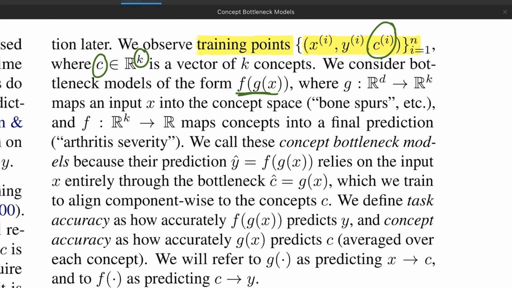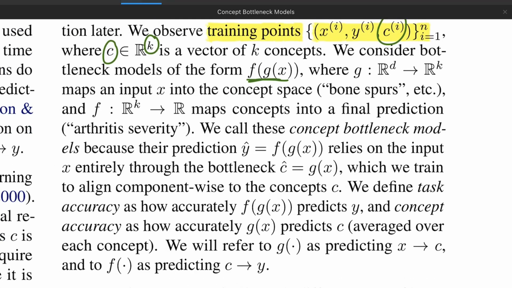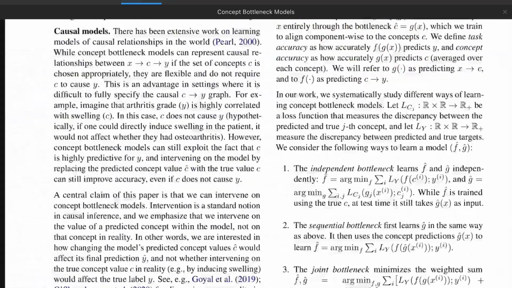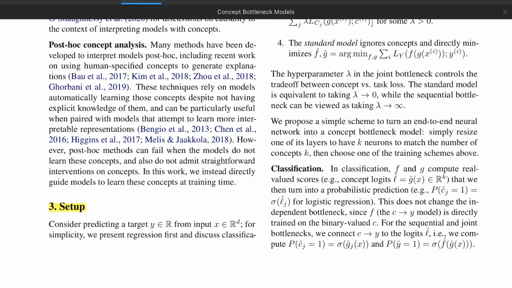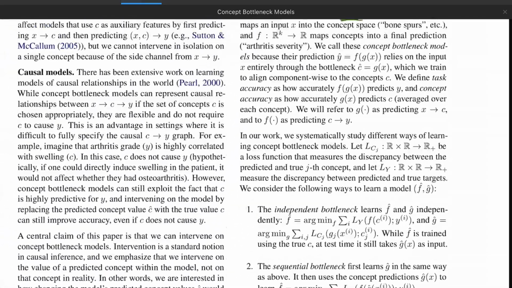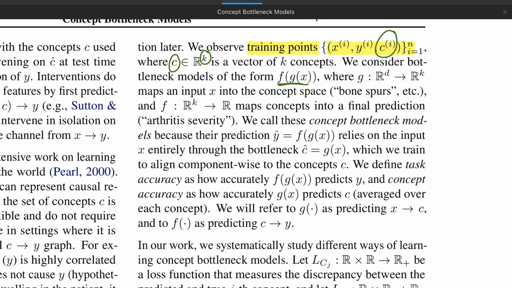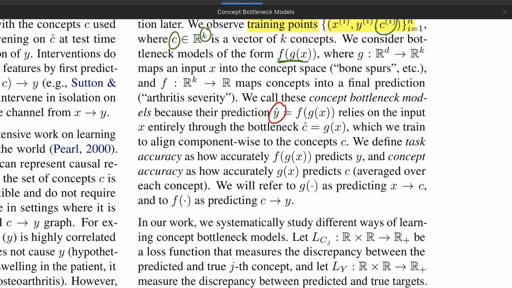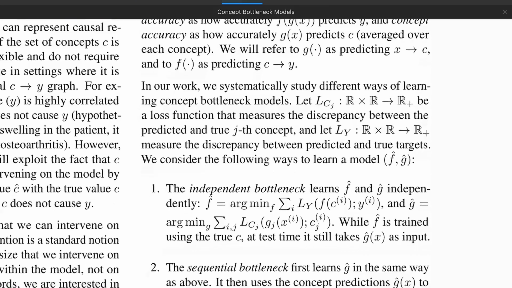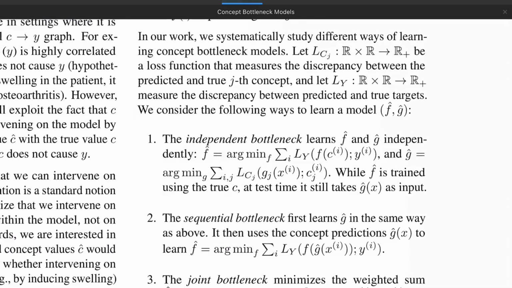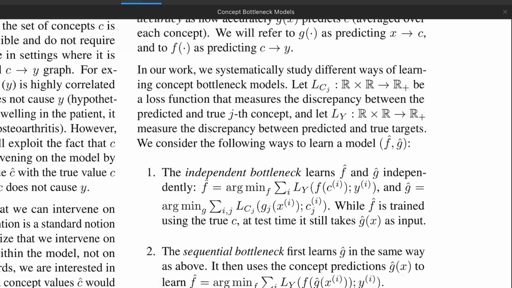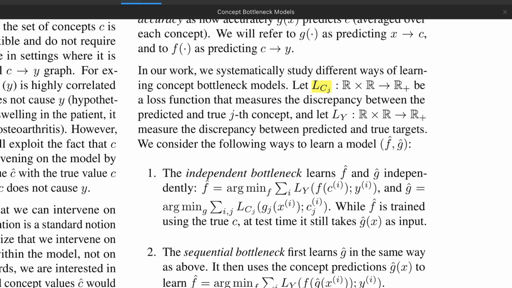Okay, now we are going to present a few things, but I want to make sure that it's clear that this analysis is made on regression first. It's going to be the same in classification, but I want to make sure that you got that. Okay, this is our classical prediction. Nothing interesting here other than two things. So our loss is going to be composed of two things. We will have a loss on the concepts and a loss on the actual prediction.